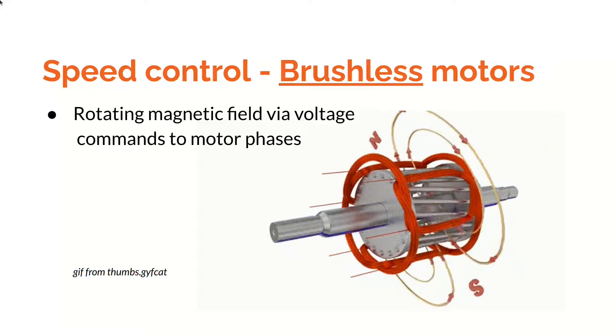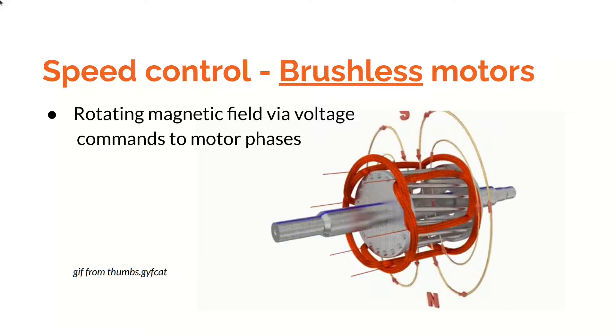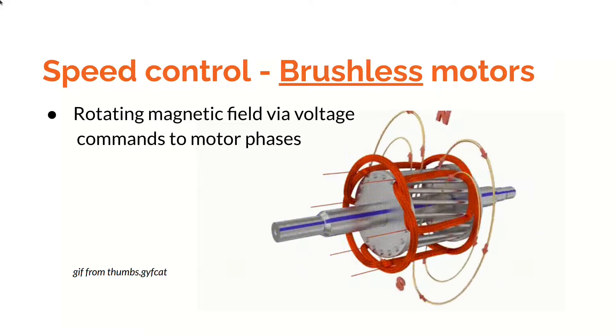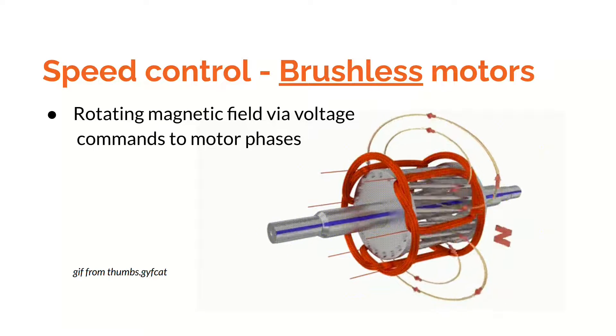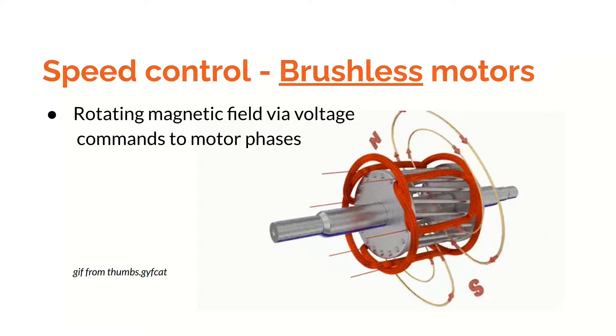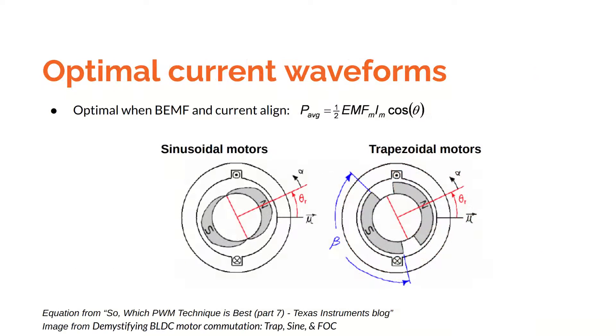Brushless motors, including induction motors, don't have commutators. So to substitute the commutators, voltage is fed to the stator windings to create a rotating magnetic field to cause the rotor to rotate. There are specific current waveforms needed to rotate the rotor optimally, and these depend on the motor construction.